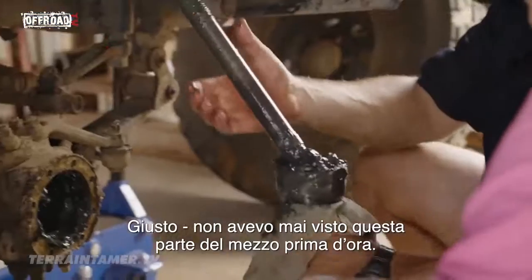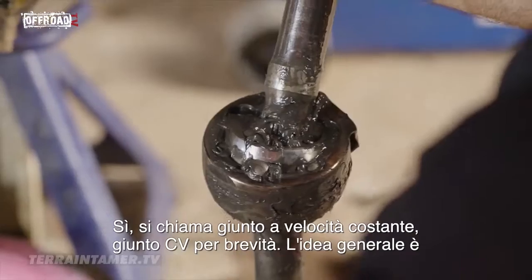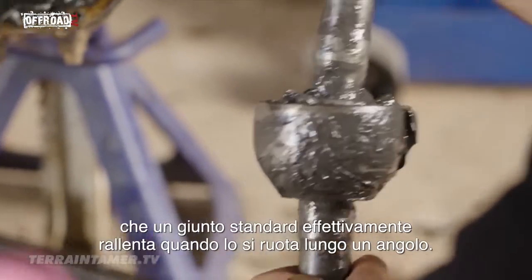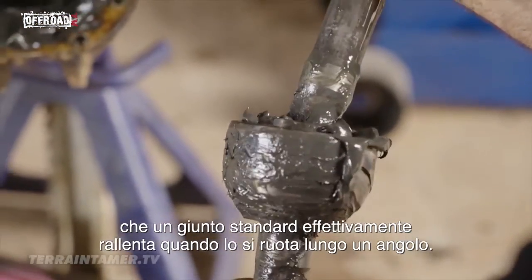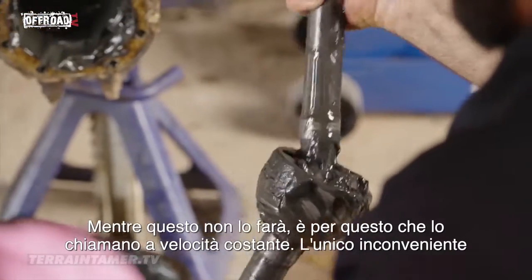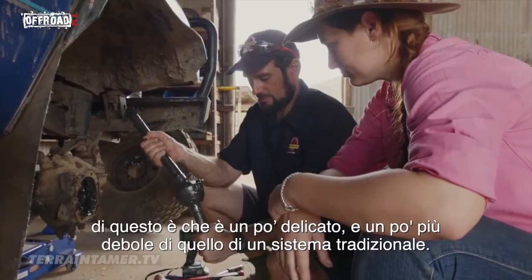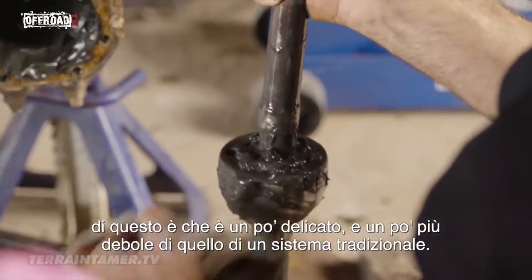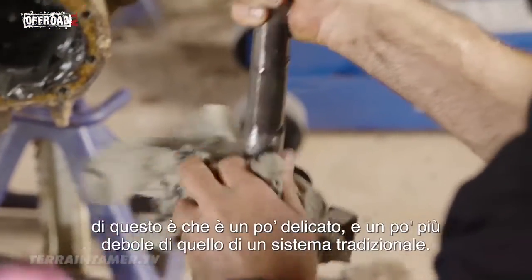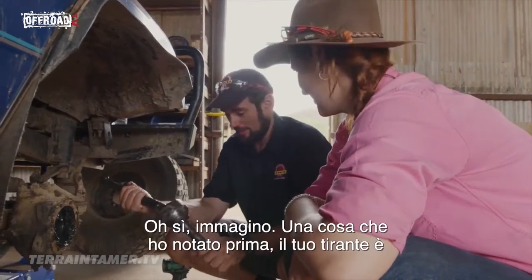I've not seen this part of a vehicle before. Yeah, this is called a constant velocity joint, or CV joint for short. The whole idea is that a universal joint actually slows down as it rotates through an angle, whereas this won't. That's what they call constant velocity. The only drawback is that it's a little bit more delicate and a little bit weaker than a universal joint style system. Yeah, these things cop a beating in the bull buggies. Oh yeah, I can imagine.